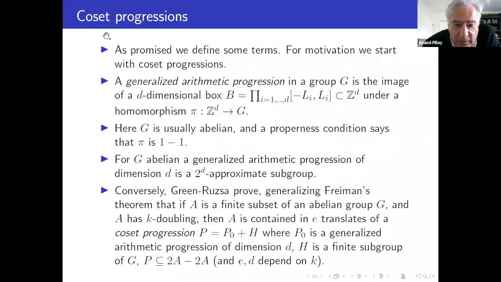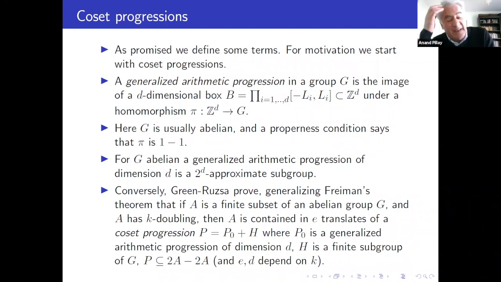So, let me see. I have a slide here which should be with pauses, but I didn't do the pauses. Sorry. I'm going to introduce the notion of coset nil progression. So we define some terms. For motivation, people in combinatorics know this stuff very well, I'm sure, but as the audience includes some logicians, some model theory people, this is partly for them. When you state a theorem, the minimum is that you know what the words mean. How to do the proof is something different, but that's why I'm stating what the words mean.